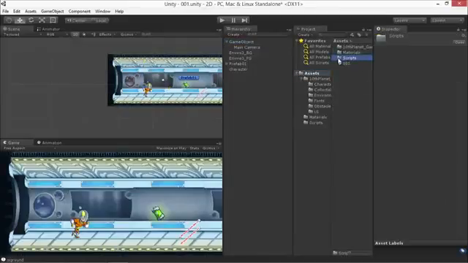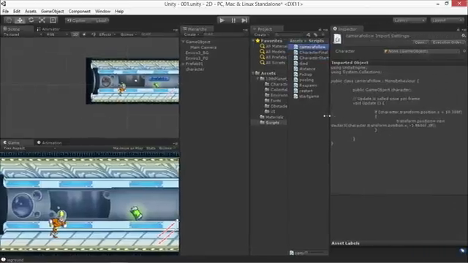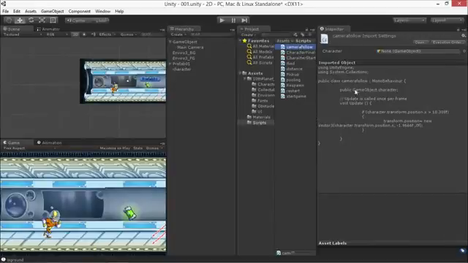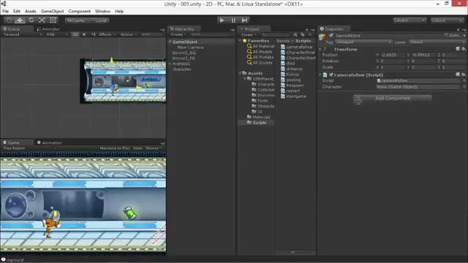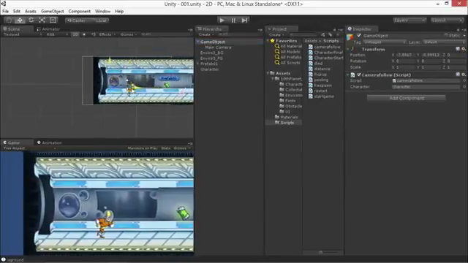So what we're going to do, I have a little script here, camera follow. I'm going to take that script, and here we can see that if the character's position is more than 10, then we're going to follow. I'm going to drag and drop that on my game object here. What's my character? This is my character here. That character is just a variable in that script, which we see in the code.